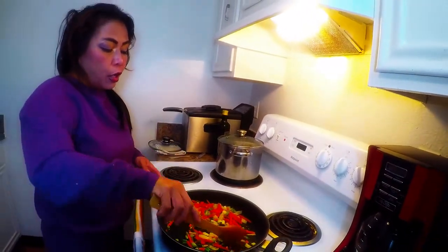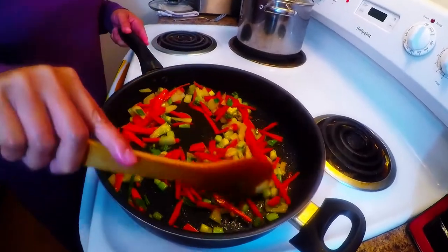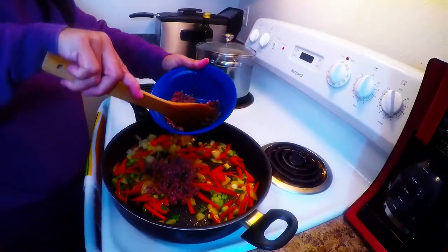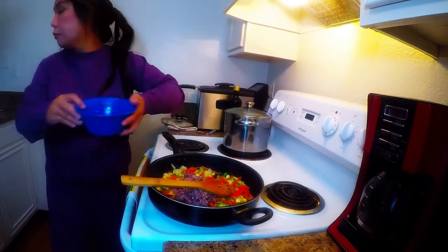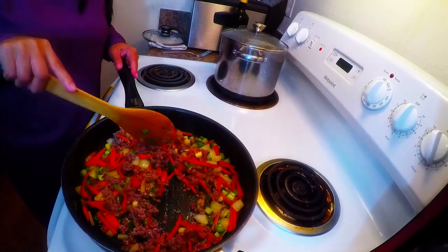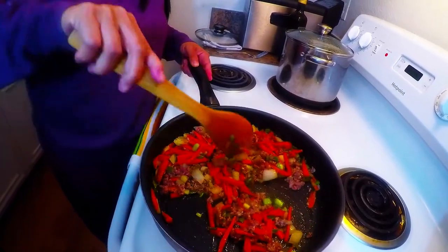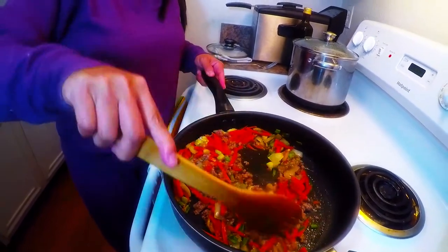Back to the pan — we have our onions, garlic, and carrots. Carrots are hard to cook, so they need to go in ahead of the others. We added green onions — it smells so good. At this point, we're gonna add our beef. We won't overcook the beef either, just spread it out. It's medium heat throughout because everything is already cooked except the meat. If you wish, you can add shrimp or even quail eggs — it's beautiful.